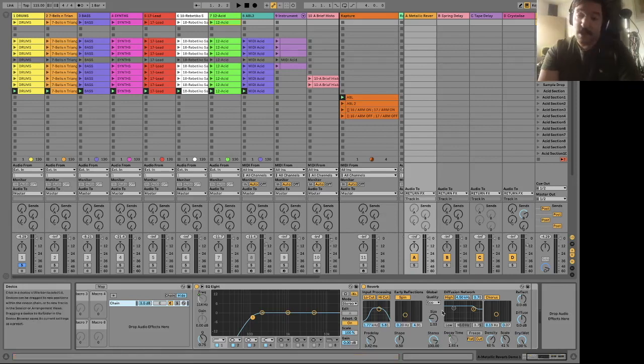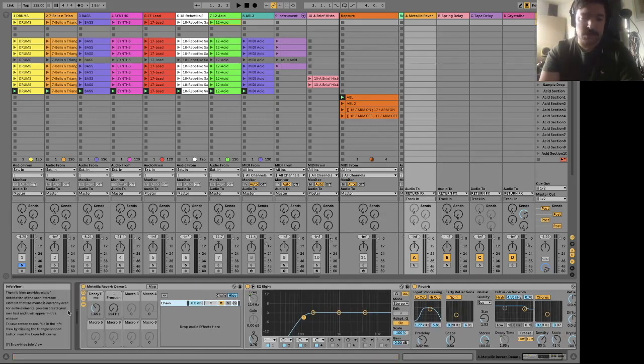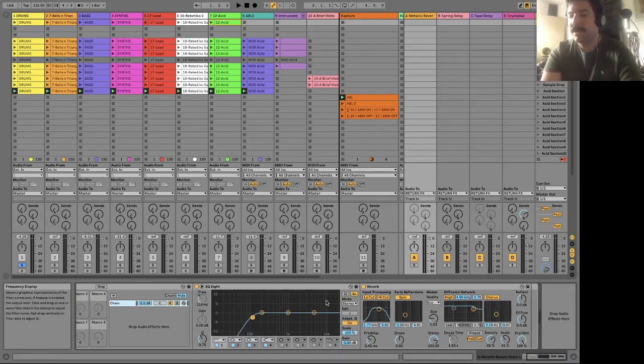And on this one, I kind of want to have the decay time as something that I can change over time if I want to. And I also have an EQ before the reverb, and as a rule of thumb, equalization before a reverb will actually change the character of the reverb, so if it's bright or dark, and the EQ after the reverb will be one of the factors that will contribute towards the perception of distance, if it's further away, if it's closer, etc. So this particular one, let's hear it.